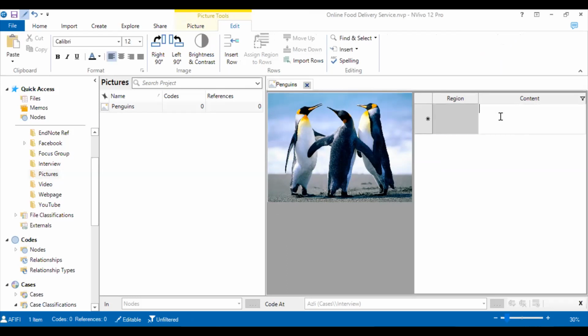So click content, okay. So type what you want to describe about the picture. And you must have a proof, okay, that you're talking about this penguin is a family. Okay, 3 points. Each point must be in different row.